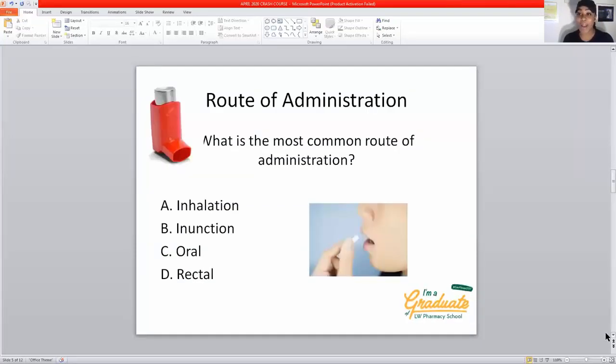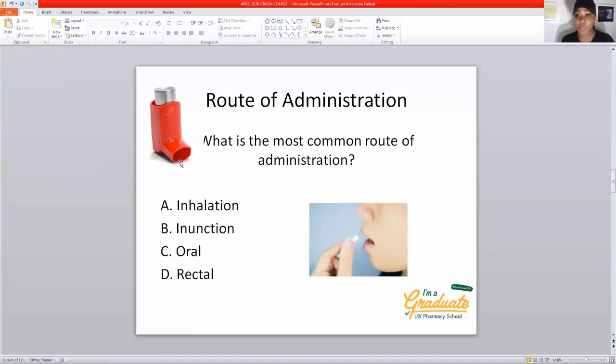I need it. Okay. Route of administration. Guess what? I put the inhaler here. And you know, when a person inhales, it goes into the lungs and not into their mouth. That's another question that you may see on your test. I want you to know that oral and inhalation are two different routes. Inhaling goes into the lungs, oral goes into the mouth. Look at that. You didn't know that, huh? I just taught you.